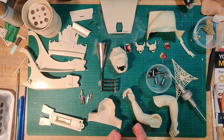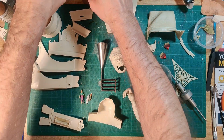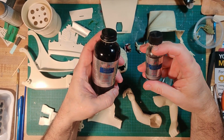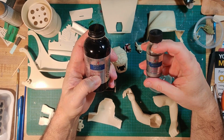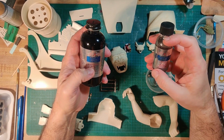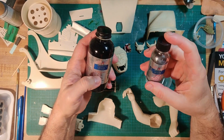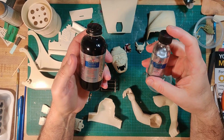One thing I want to try for this kit, and something I've been meaning to do for quite a long time, is to try some Alclad over here. This is a chrome paint. Basically, you put down this black base, which is a glossy black, very thin, and then wait overnight, and then you put this lacquer chrome on it, again straight out of the bottle. These things are very, very thin. You put them in the airbrush, and off you go at a low PSI, 15 PSI or so.